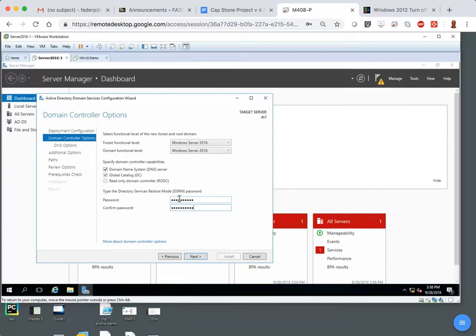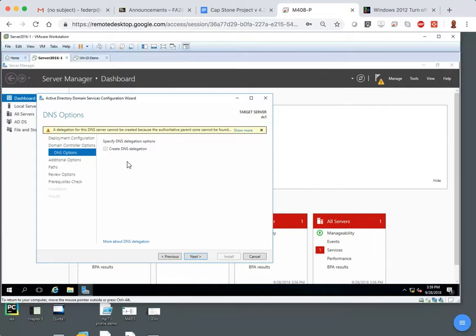The only problem is that when that domain controller begins to replicate with the other domain controller, the other one is going to say, wait a second, this user is deleted. I'm sure I'm right because my timestamp is much newer than yours. So there's really no way to restore a user from a backup unless you use directory services restore mode, and that's where this password is used.